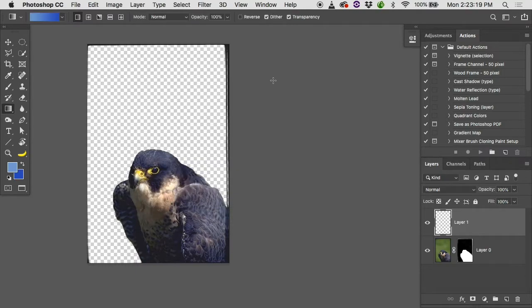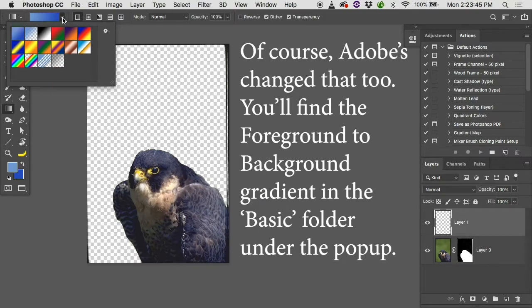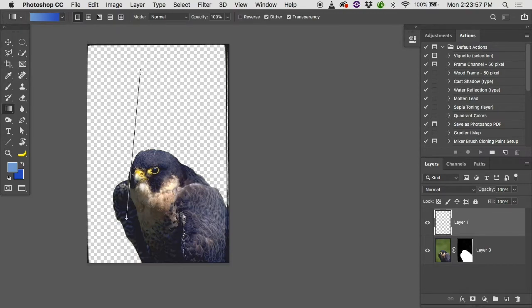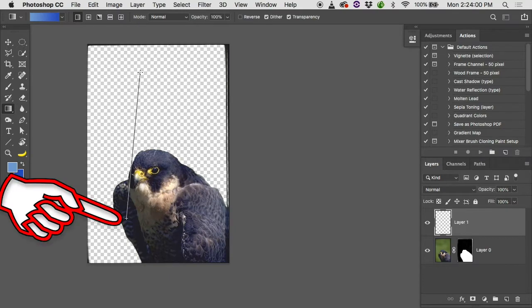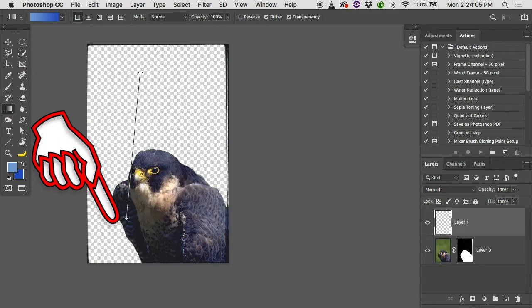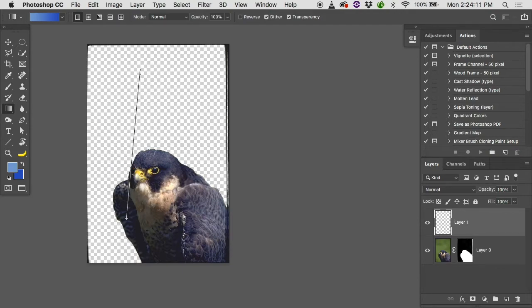And I'll hit OK. The way the gradient tool works is it makes a gradient between whatever you've got chosen. Right now I've got my foreground to background. So if I were to click and drag, it would make a light blue to a dark blue gradient. Well, let's just give it a try. I'm going to click and drag. Wherever you start, see, I started down at the bottom there, and then I went straight up. My foreground color will be below that starting point. My background color will be above the ending point, and the transition will be in between those two little plus signs, a plus sign down here and this plus sign up here.